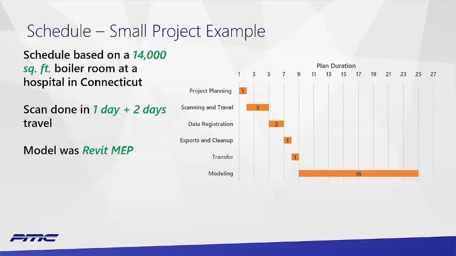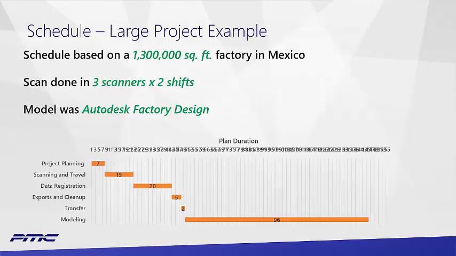And I can tell you from experience, almost no matter how small the project is, getting a Revit model done in anything under 2 weeks is extremely difficult, just because of the ramp-up time and getting people assigned and making sure that the model gets checked and that there are review meetings. It's very difficult, no matter the size of the job, to get the model done in less than 2 weeks.